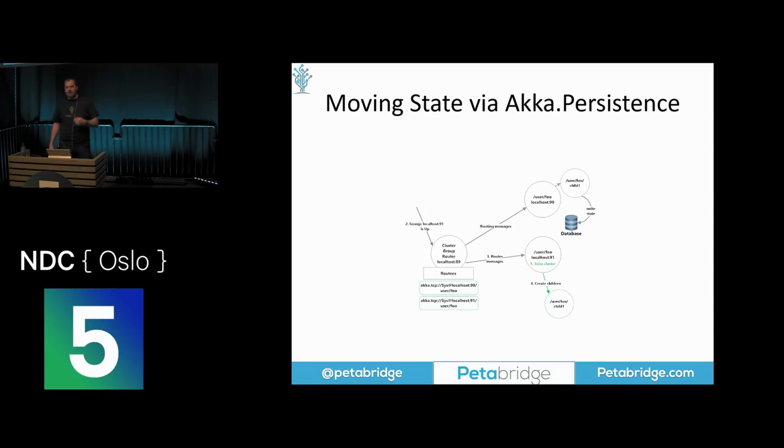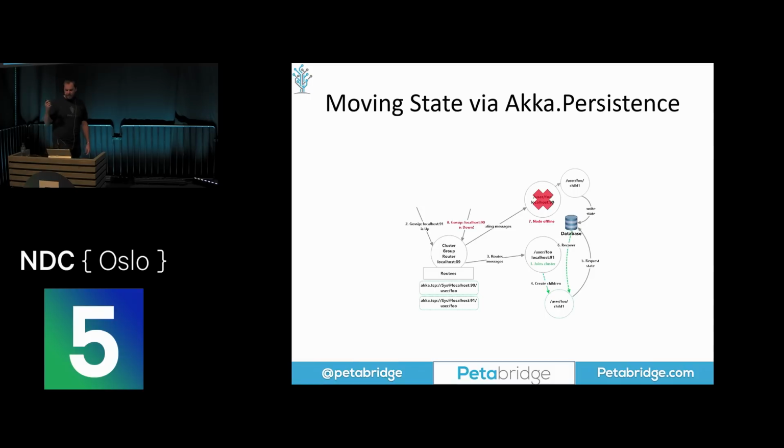Well, what will end up happening is we'll recreate this new entity actor underneath the routee that's on the other end of the router. And it'll begin recovering its state from the database. And once it's done that, it'll go ahead and start updating its state and processing events just like how the old incarnation of that actor did, which we can now safely pull offline.